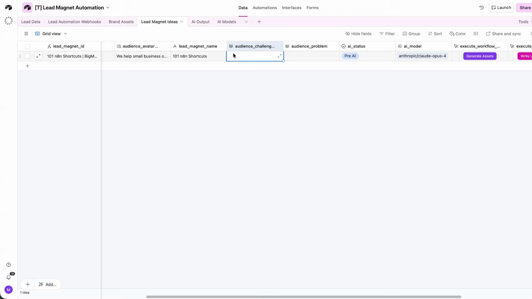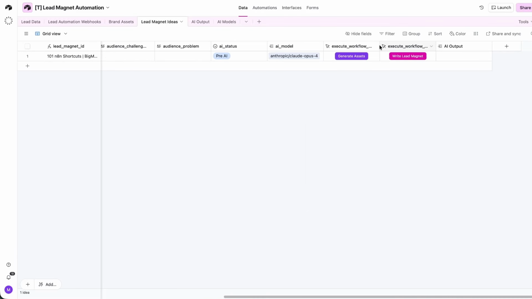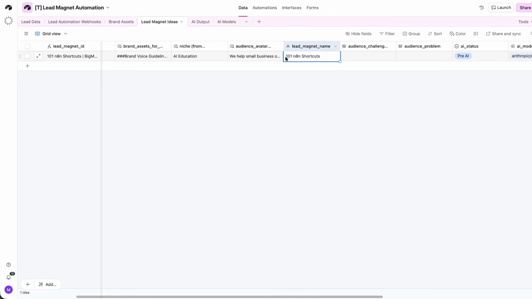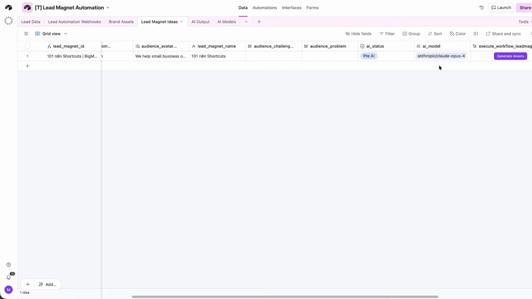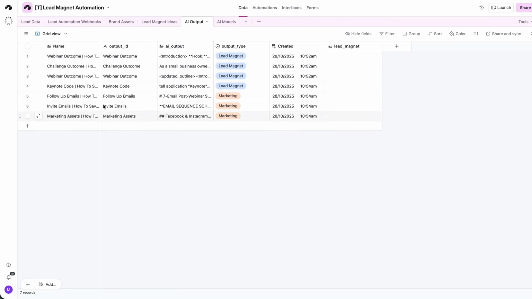Once we have those ideas, so we'll have an audience challenge and an audience problem, we can then begin to generate workflow 2. So workflow 2 is going to generate the actual lead magnet website copy. The name actually needs to come in here as well. So I think we already have that, which is our lead magnet name. So we might generate like 5 to 10 different names in here, and then you choose one. Generate assets in workflow 2, and then those assets will come into this table here.